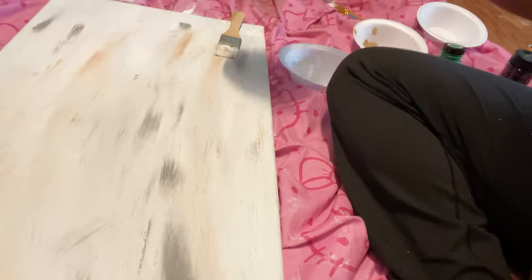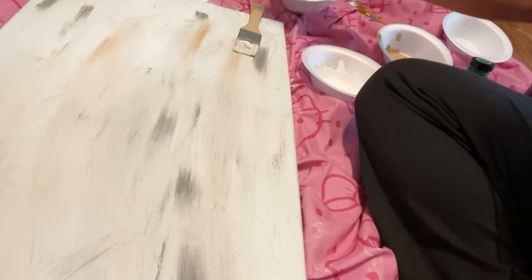This is supposed to be the fun part, you guys. Just sit back, relax, and just paint whatever colors you want to paint.